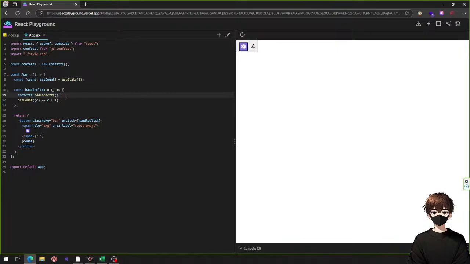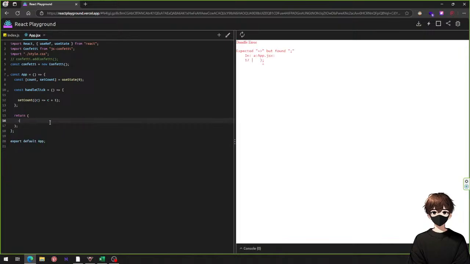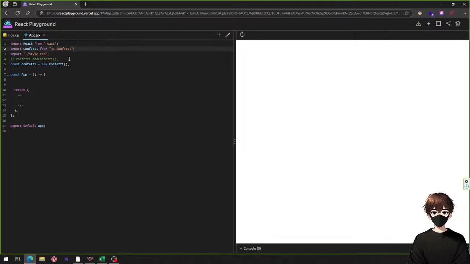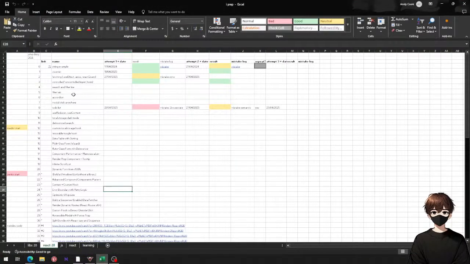So let's clean this up for a bit, and let's remove this one as well. Remove these ones. Okay. Format. Awesome. Now, search and filter. That is what we're going to do.